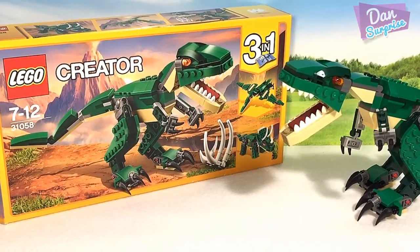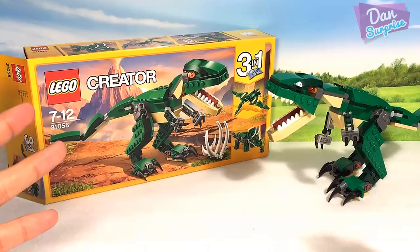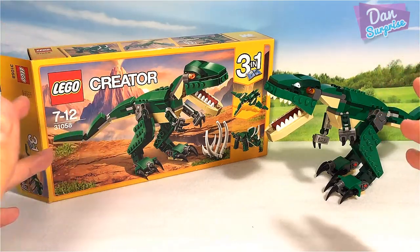So guys, we have finished completing all three different dinosaurs, and the T-Rex is definitely my favorite. Let me know in the comment section below which one is your favorite dinosaur.